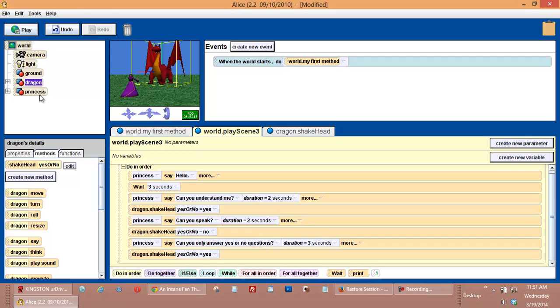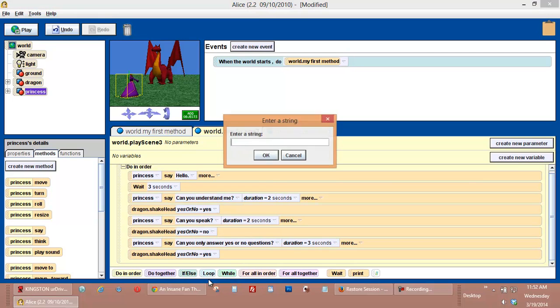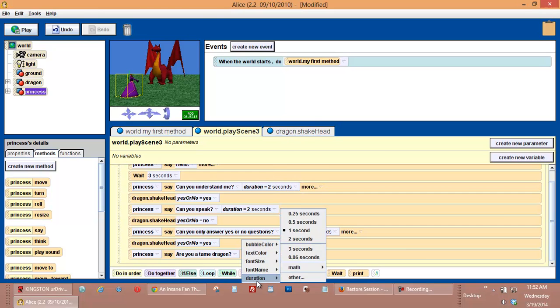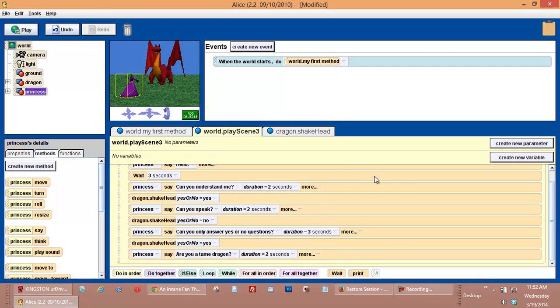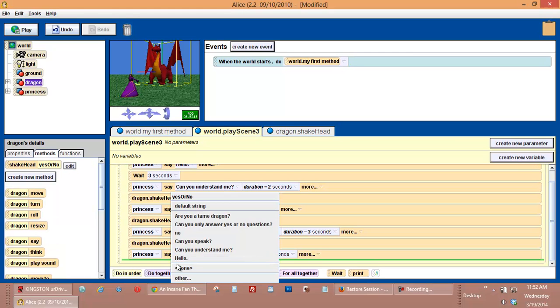And then her last question, princess say, other, are you a tame dragon? And that is a 2-second duration. And then he answers that, and the answer is no. So the last dragon shake head, and this time the value of yes or no will be no.